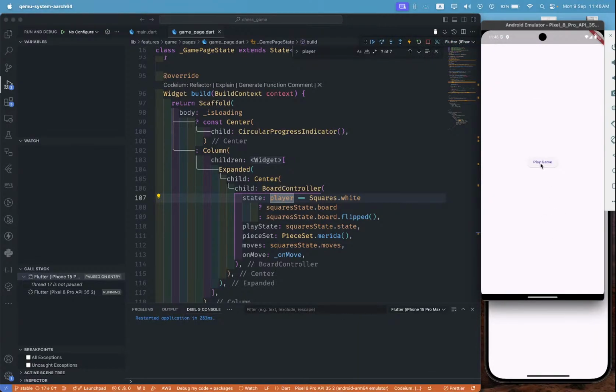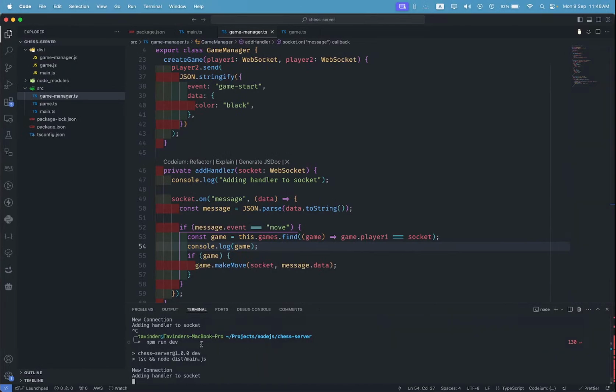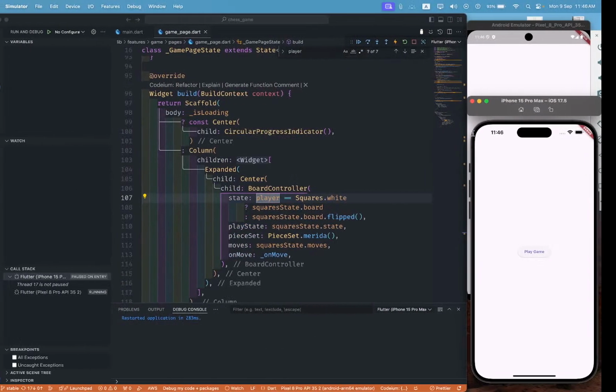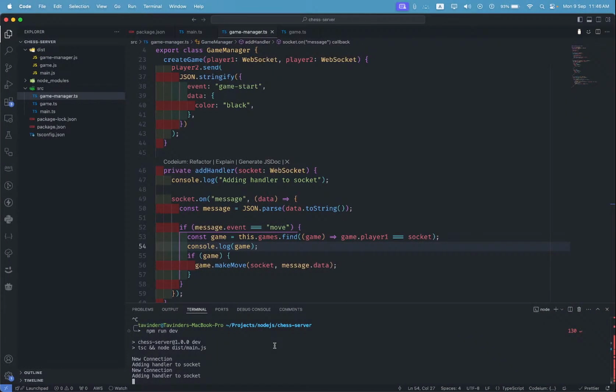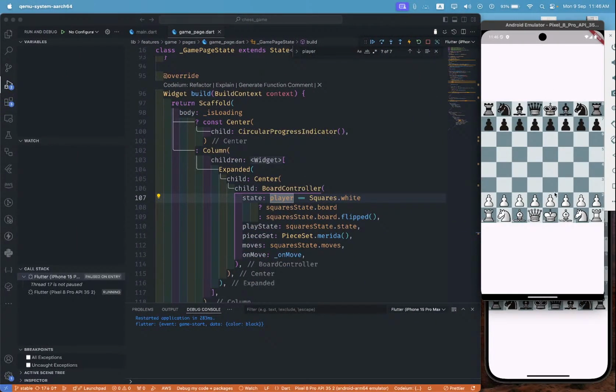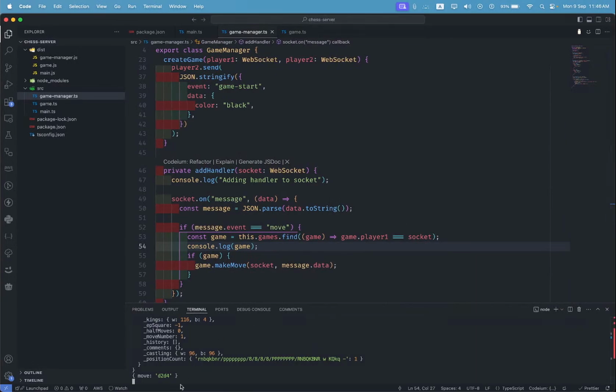Okay, so player 1 and player 2. Let's make a move. I made the move here and this game was printed, right?